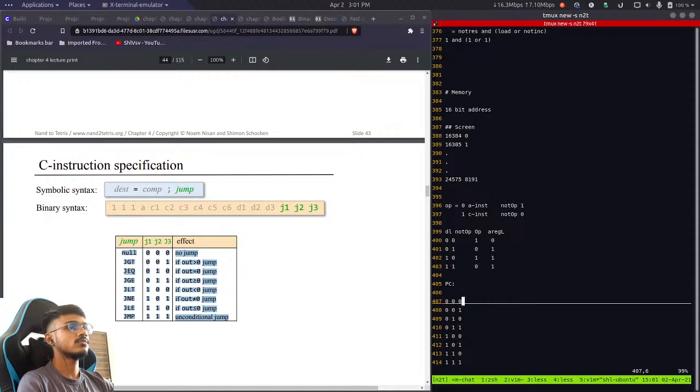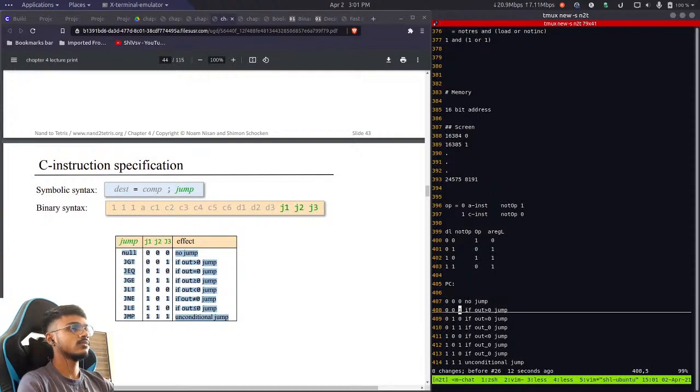So, if all of these bits are 0, that means, create 2 columns for load and incrementer.